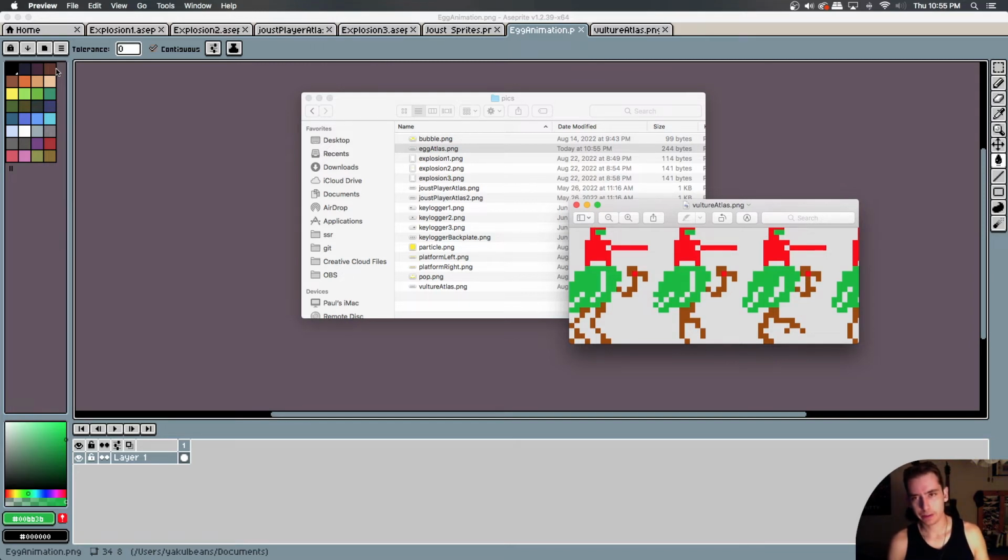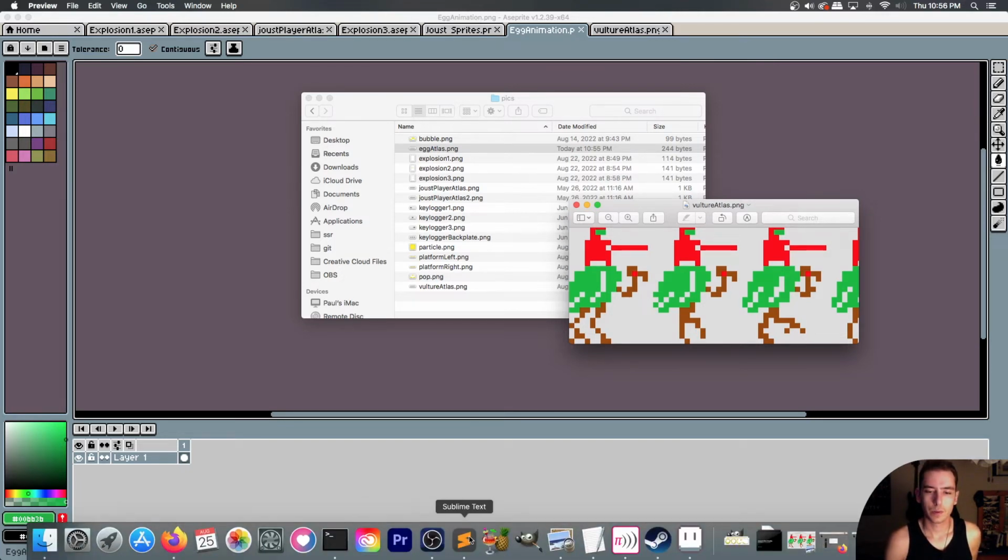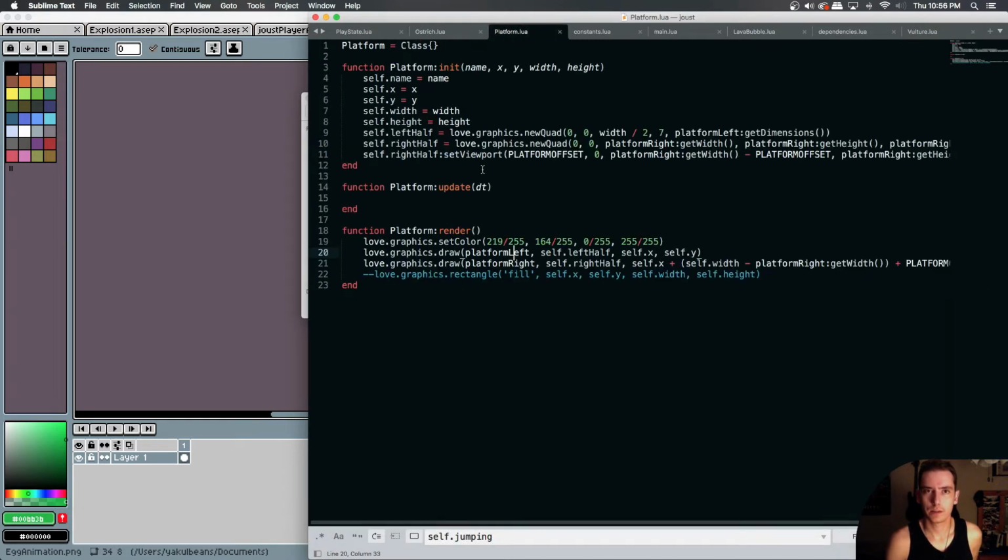So I do think we're gonna need to, if our player collides with a vulture and our player's X is higher, that means we need to turn our vulture into an instantiation of an egg and then give it new physics. So yeah, I feel like that's gonna be kind of tricky, but if we look at our classes, all we have to do to make a class is give it a class and curly braces.